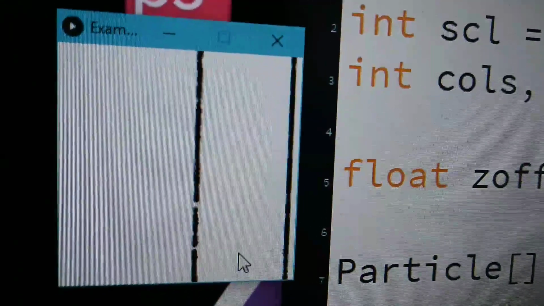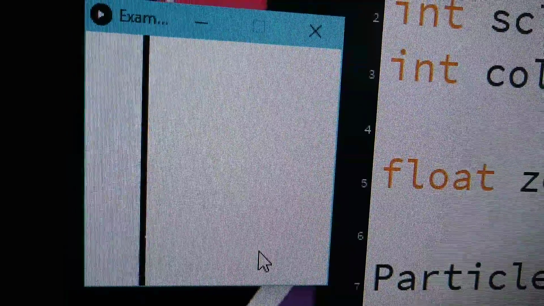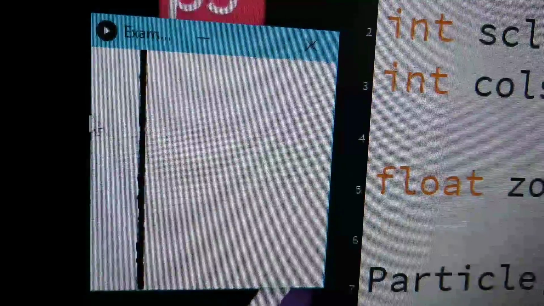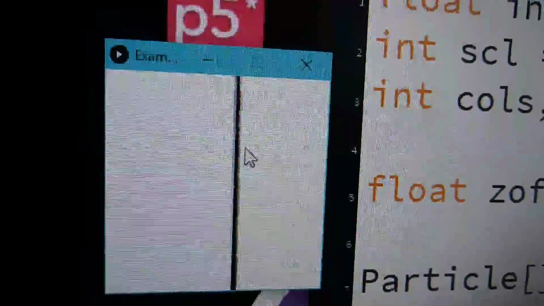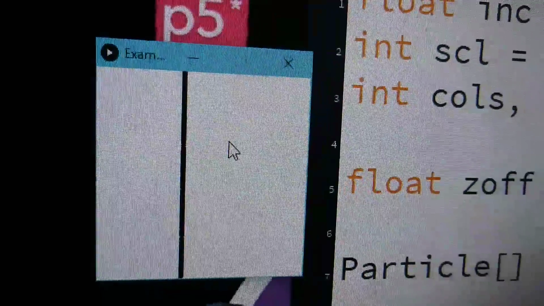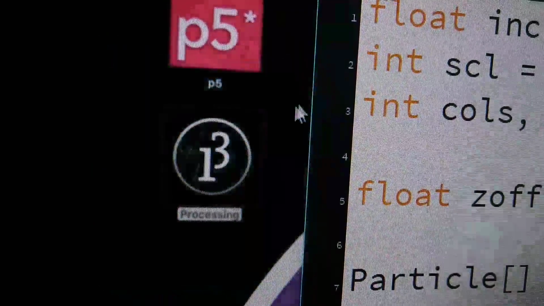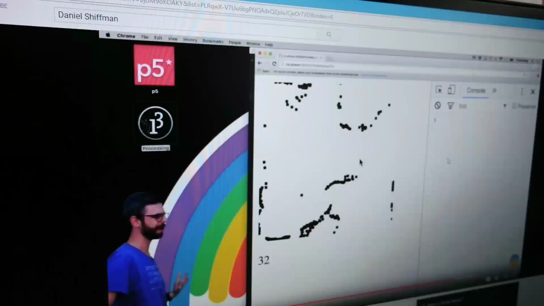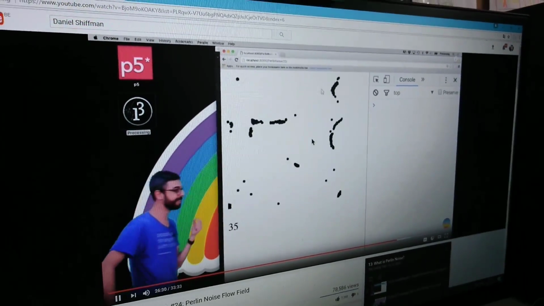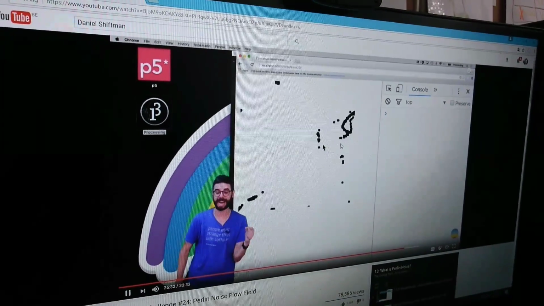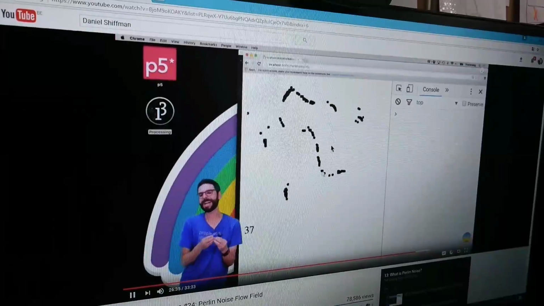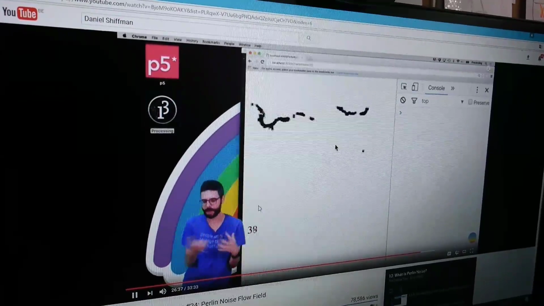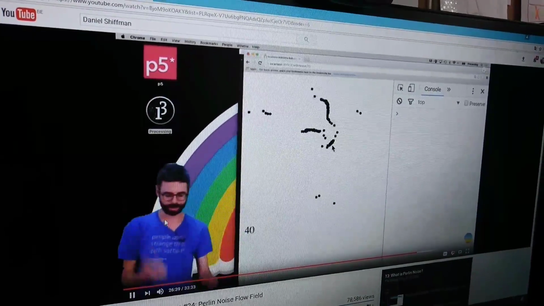Got a little more of these bar-y things. You can hardly see the particles anymore. You can see it's running a little bit slower, but I've got more stuff happening. But what if instead of drawing the particles as dots, what if I allowed them to blend their alpha, to be alpha blended across the screen for a while?